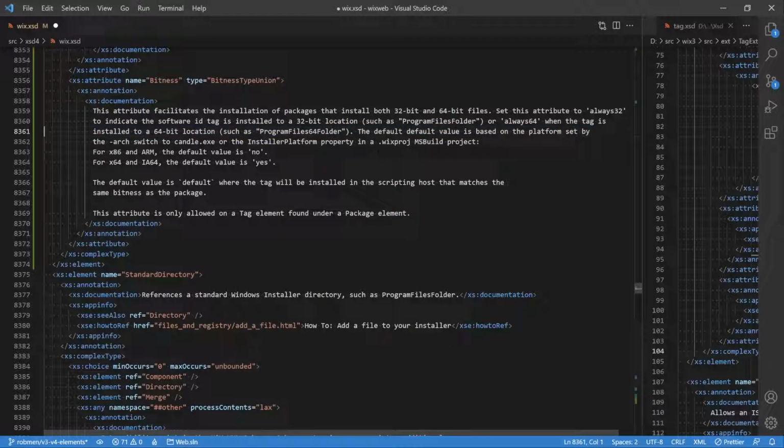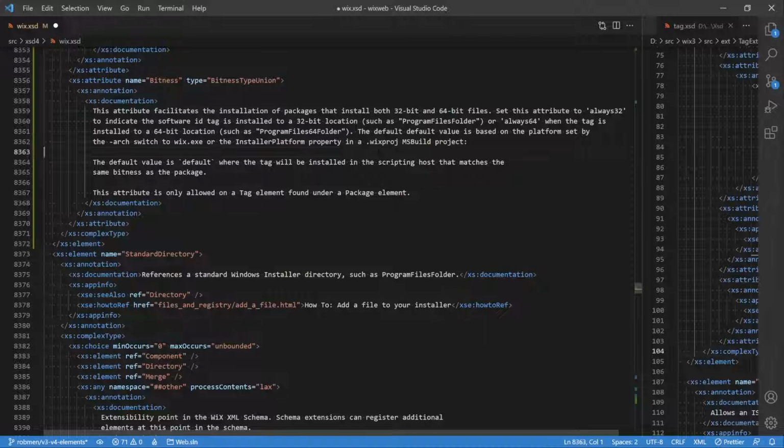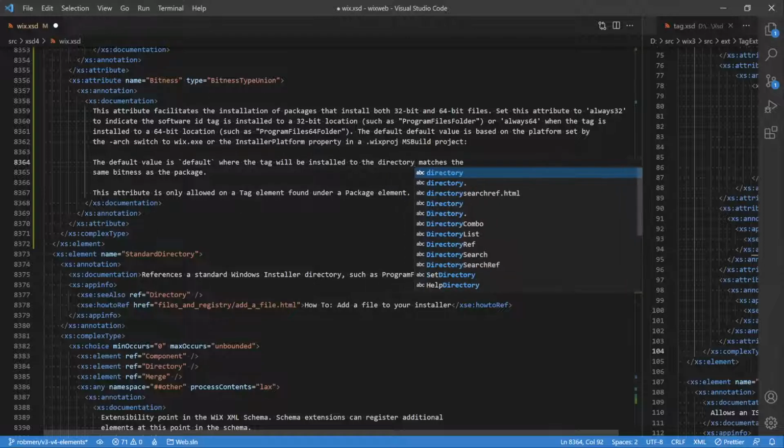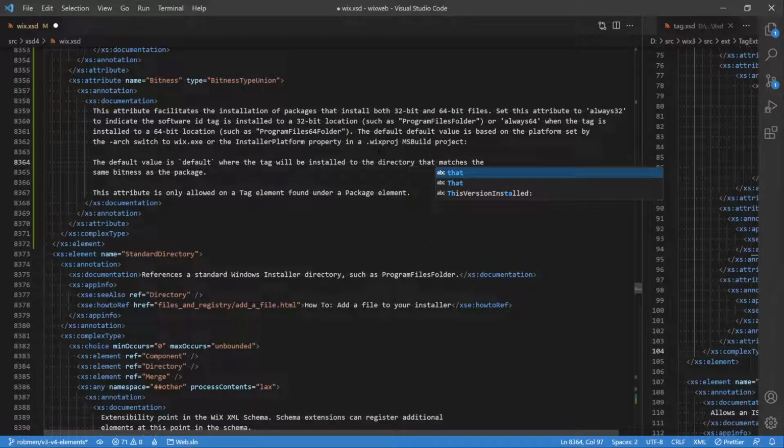The default location is based on the platform set by the -arch switch, or the installed platform setting. I don't like the way that's written. The default value is default, where the tag will be installed to the directory that matches the same bitness as the package.